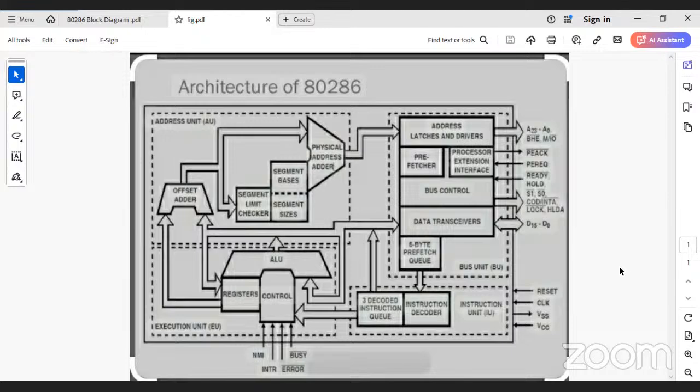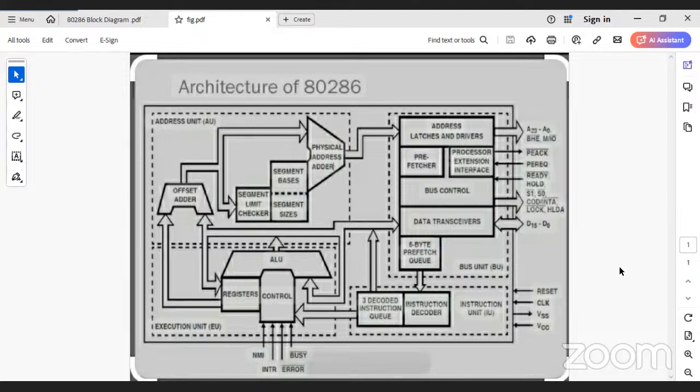Now see there, after it gets the instruction or the data or the code for the instruction and the operand, what does it have to do? Initially, all those instructions will not be executed directly. First, when it is going to the memory location and fetching, you see in the bus unit at the bottom a 6-byte prefetch queue, one block is there.